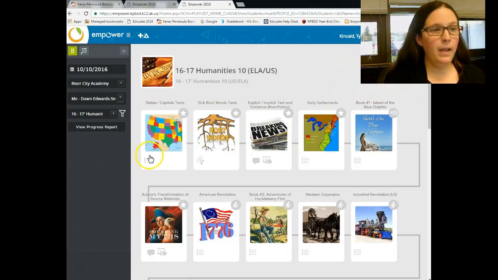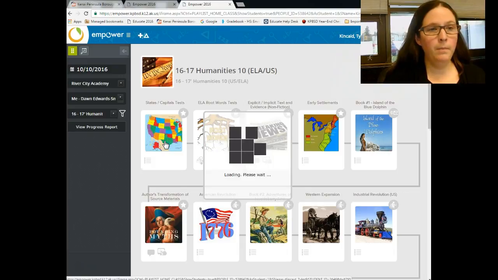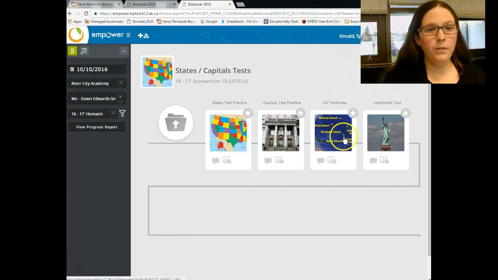Looking at these different icons, you can see that this icon is a playlist itself, kind of a sub-playlist inside of a playlist. This one, however, is a voice and choice activity. This is just an activity right here. So as we're looking through these playlists or sub-playlists, we can click to open them into another series of activities.